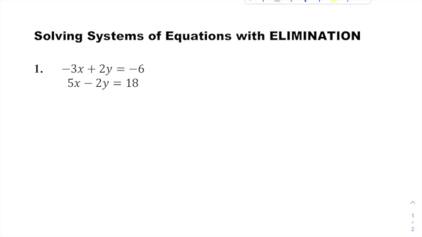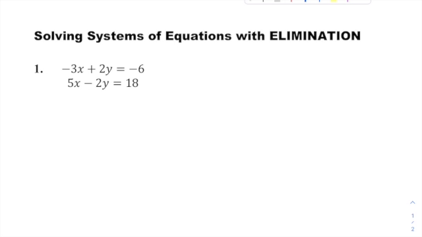And here's the deal. Take a look at these two equations here. Notice how the x's are lined up with the x's, the y's are lined up with the y's, and the constants are lined up there. Both equations are in what we call standard form: x, then y, then constant. And there's something special here that's going to make it all work.